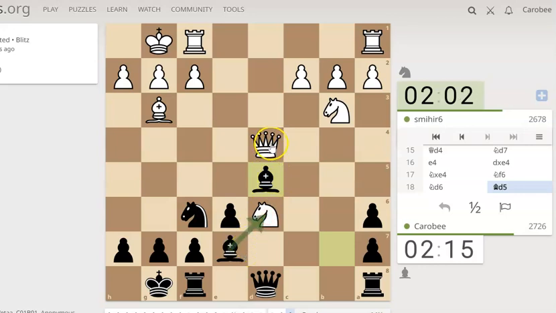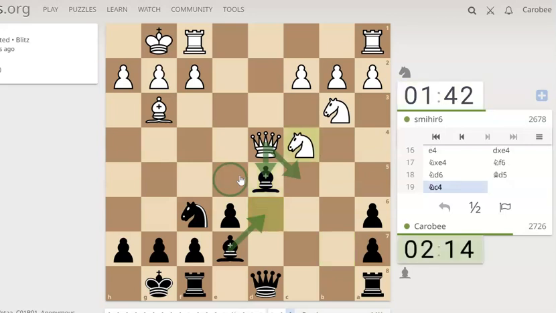c4 I can take. He doesn't really want to pin the knight, the queen, I don't think. Queen e5 is an option. Not a bad option. But looks slightly suspicious, but I don't see a refutation. He's gone there. Right, interesting. There probably is a good move here, but I'm not seeing it.